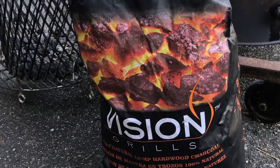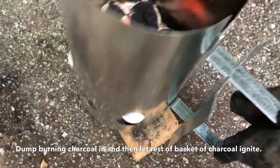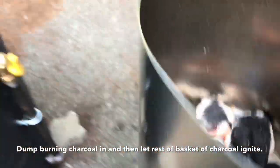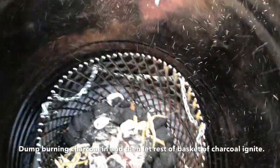Light it, and then within a couple minutes, the charcoal briquettes, I used hardwood briquettes made from real wood, catch on fire, and then they start going gray. And then you take this thing here, full of burning briquettes, and you dump it into the basket inside, just like this next shot I'm going to show you here. So they're turning gray. Means they're getting hot. I can feel the heat. So what I'm going to do, dump them in there.